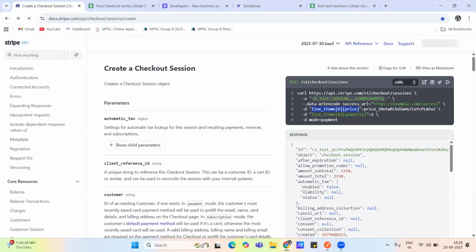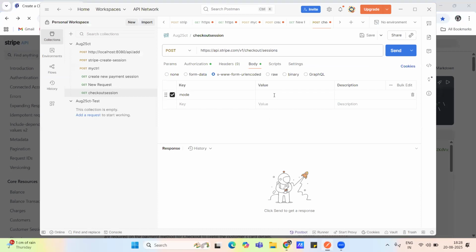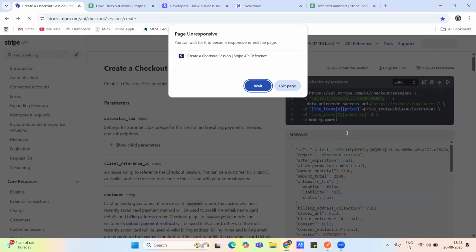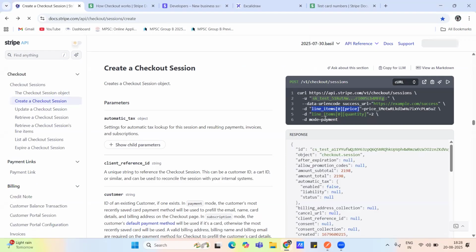Here is the data you have to fill in Postman: mode payment, line items price, line items quantity.